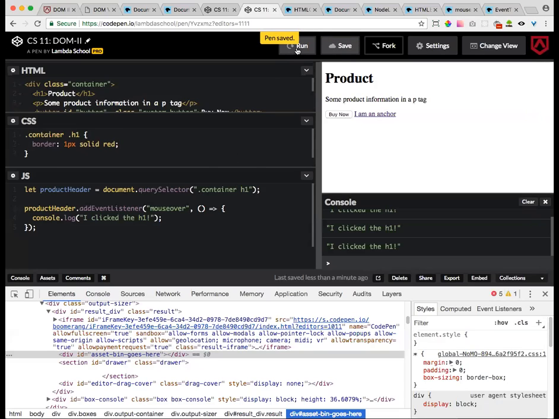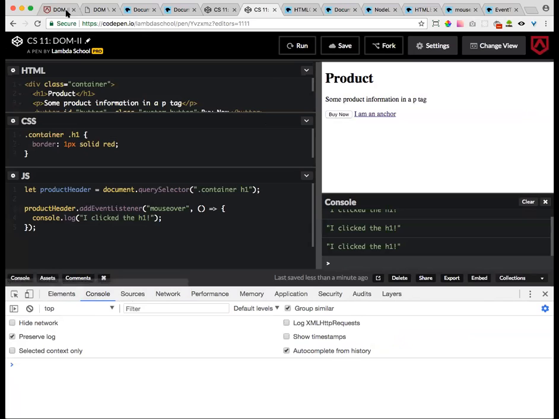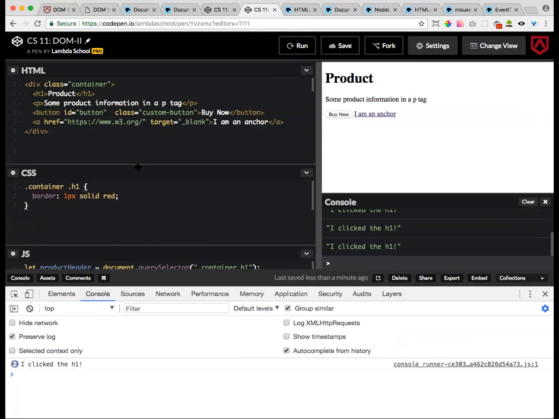Oh yeah, I have to hit run because I got it stuck on run there. Let's see, what have I got? I got some errors here. Light is not defined. That seems like an old error. Let's see. Run it again. Okay, where's my border? What did I do wrong here? Container H1. Everything looks good to me, unless I spelled it wrong. Container. Oh yeah, H1's not a class. Derp. Okay, save, run. We should see our border pop in.